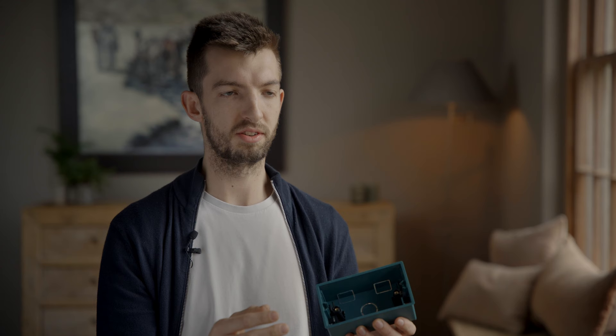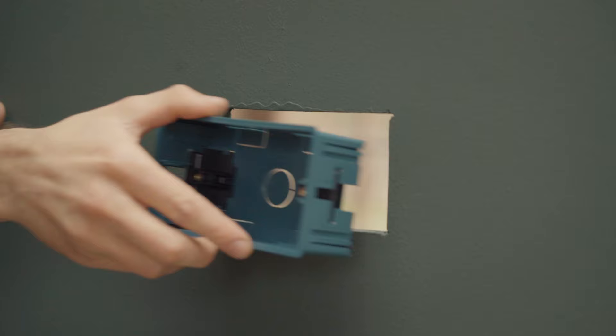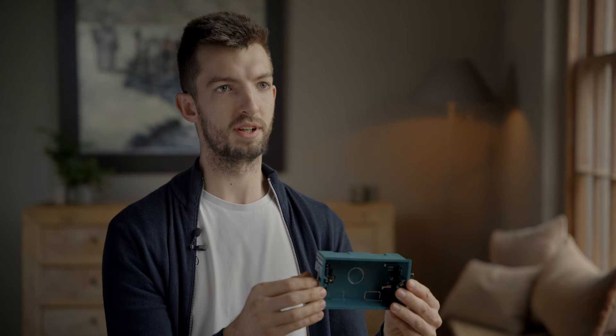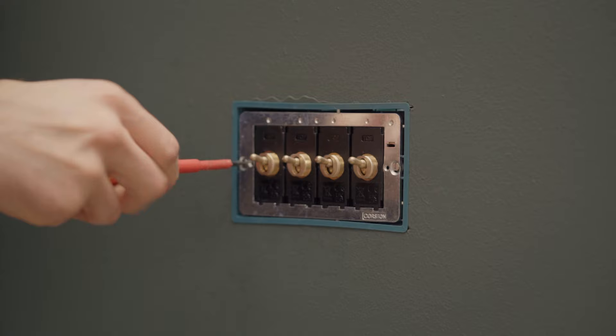It's super easy to install. Basically you have these tabs on the side, so you insert it into the hole, you literally just push it across until you hear a little click, and that's when it's engaged. Then you just pull back this tab and it snaps up and it grabs the plasterboard from the back, and then you're sorted — job done. You're ready to install your electrical bits. You drive the screw in, your back plate will catch on the top of these tabs, and then you know you're flush and you're ready to put your front plate on. There's no guesswork.